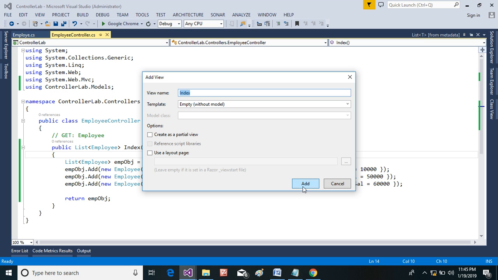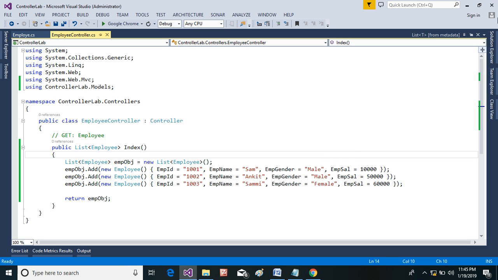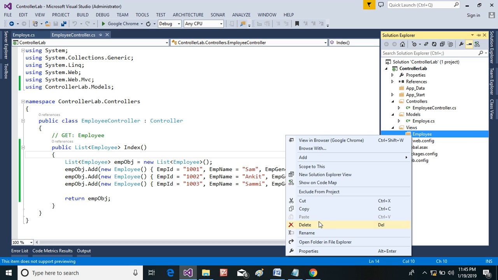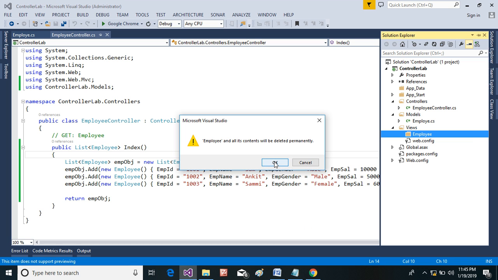Until now, this is the View folder, and I don't have any view files under this View folder. So, sorry, delete this empty folder.